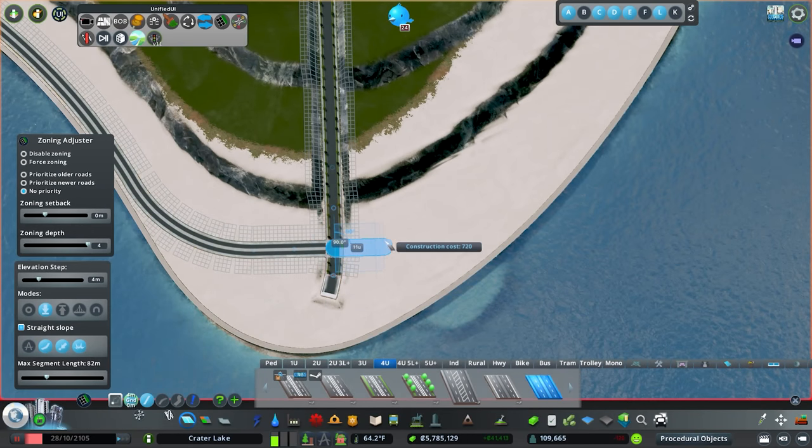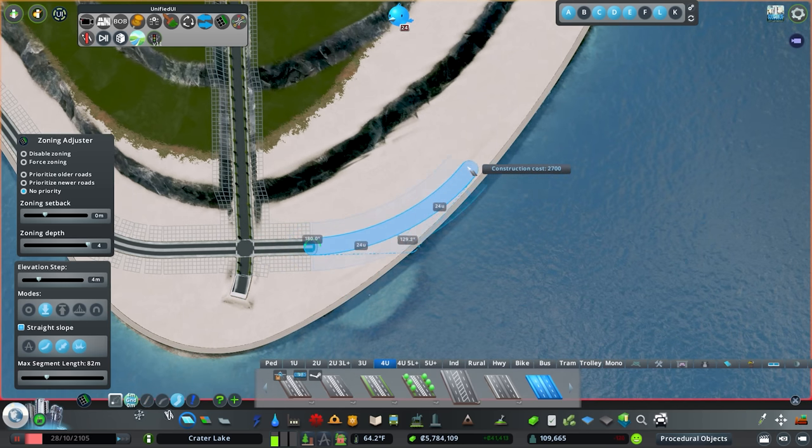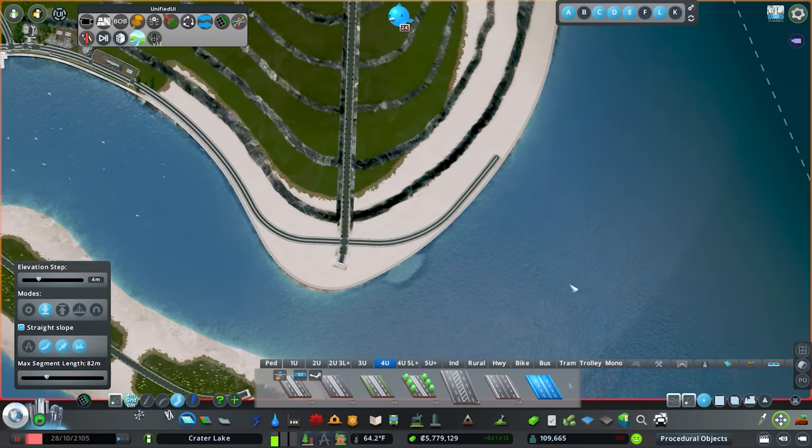It was just a little off. I could have kept it, but honestly, it would have bothered me. Sometimes it's those little things, you know, you just gotta get them right. So we're gonna go like that. Nice. And so the idea is for our lovely cruise ship terminal to be right here.